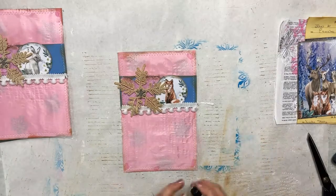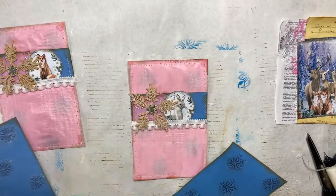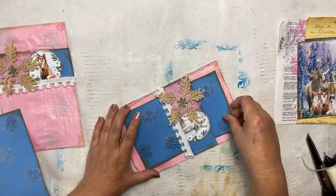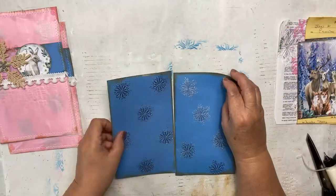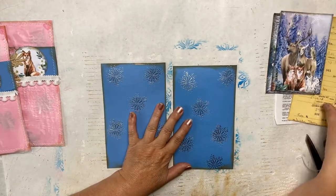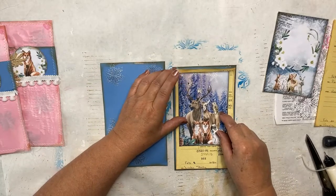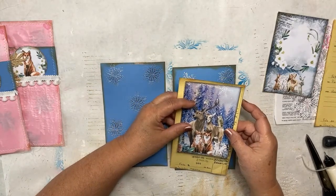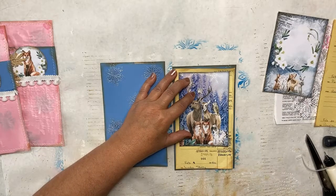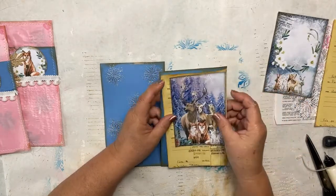Let's make a couple tags to go down inside. Now I need to make sure that I have enough space for what I have planned for a tag to go down inside our belly band, which I have. It'll go down inside there just right. We'll pull that out, and we're going to create a focal point on this. Now, I did do some snowflakes on here, and my plan was to add some of this, which would make it so you couldn't see it, but there's room. I could actually trim that down a little. So I'm going to trim this down. I hate to cut off those. Part of doing this was so that you could see some of this. And if I cut it down, you won't be able to see any of it. So I'm either going to give up the snowflakes or I'm going to give up the numbers. And I'm not going to give up the numbers, so I guess the snowflakes won't be seen.